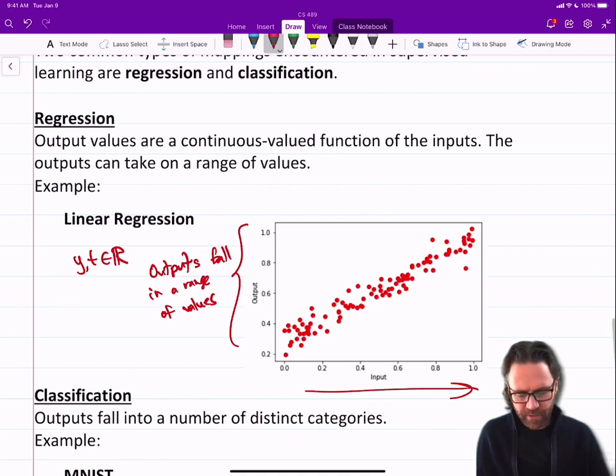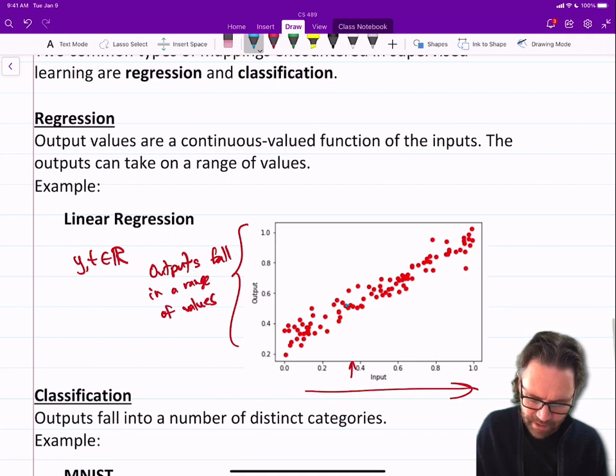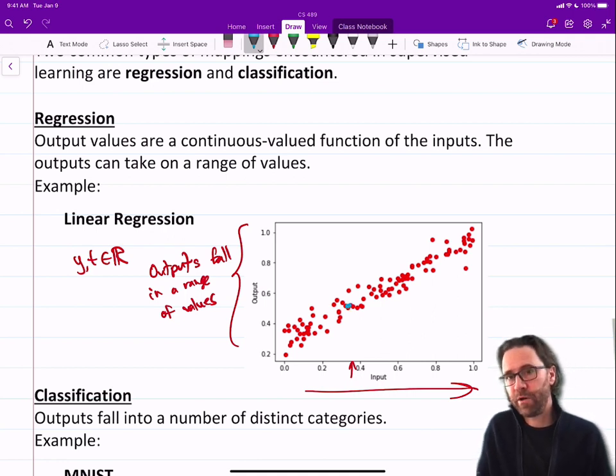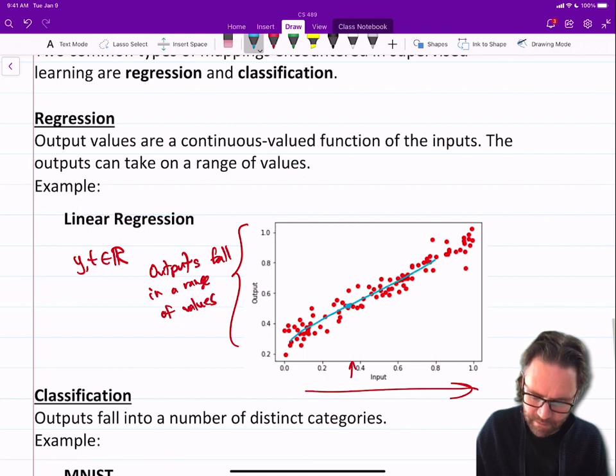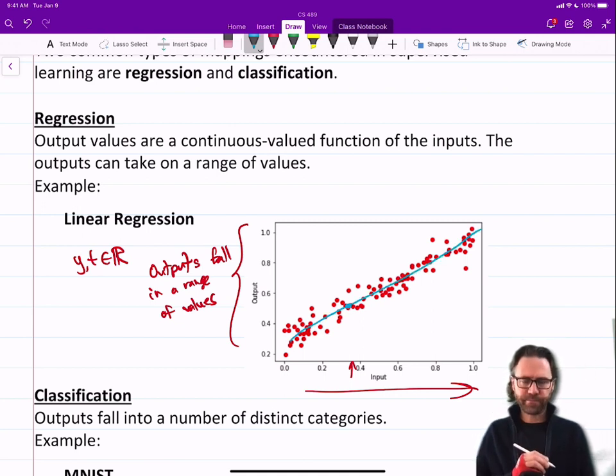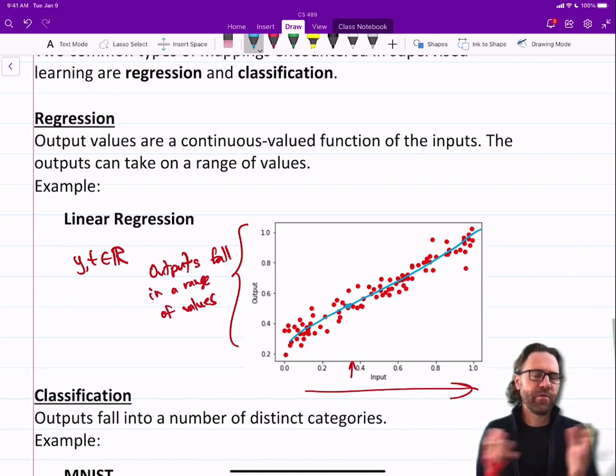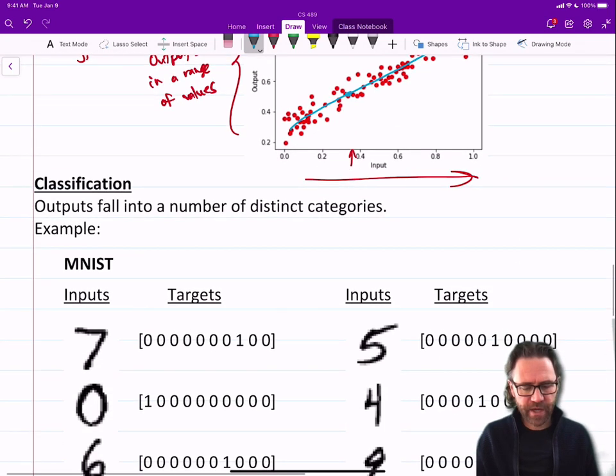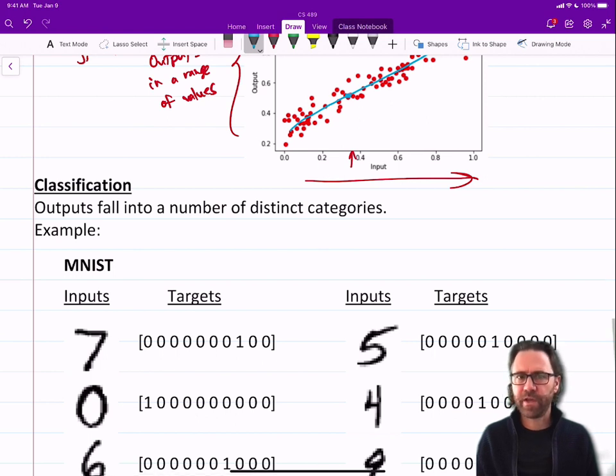And so the goal of the neural network is, given an input, we want to come up with some estimated reasonable value that is a good approximation of what the dataset would have. So in this case, we want something like a regression line. But it's because it's regression, the nature of regression is that it's continuous domain input, continuous domain output, as opposed to a classification dataset or a classification problem.